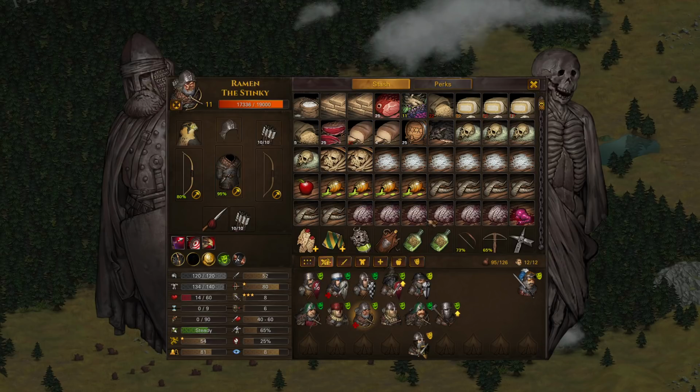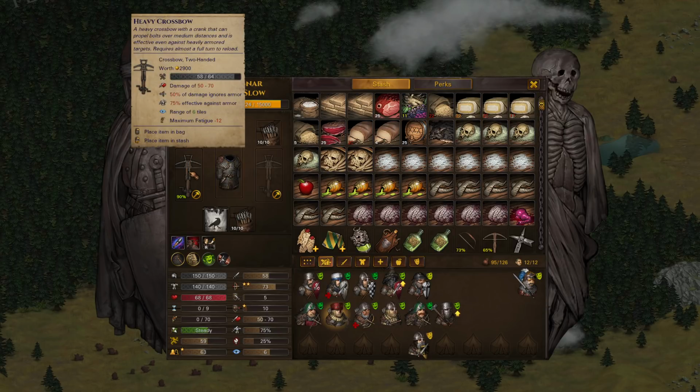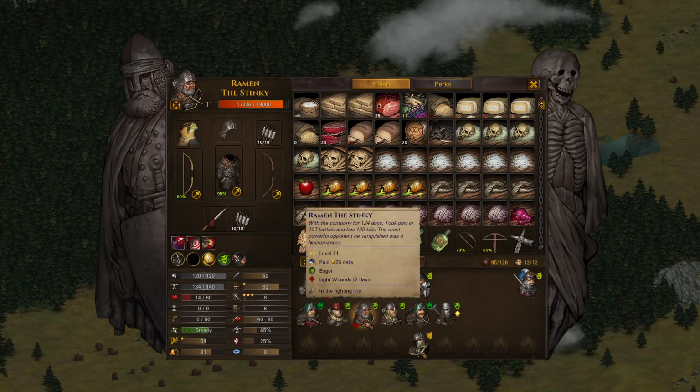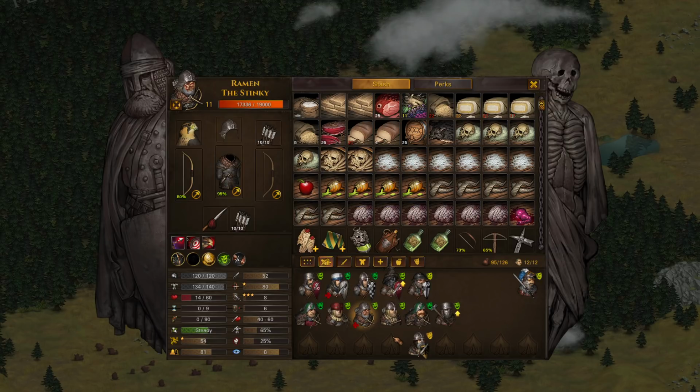Even, if we look at, let's say, and this is kind of important to know, the damage on this is 50 to 70, and he's got 60 HP. So if you ever get a shot that bypasses your armor from a tier 3 crossbow, characters like Ramen can just die. So we need to be aware of that.